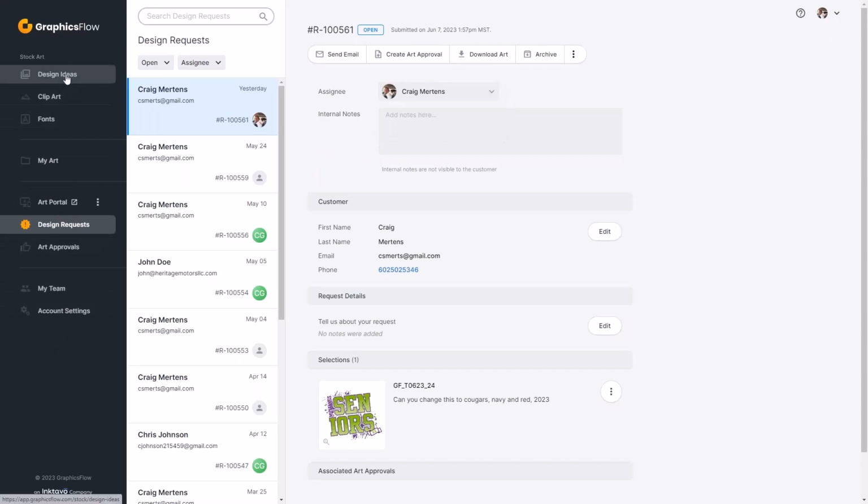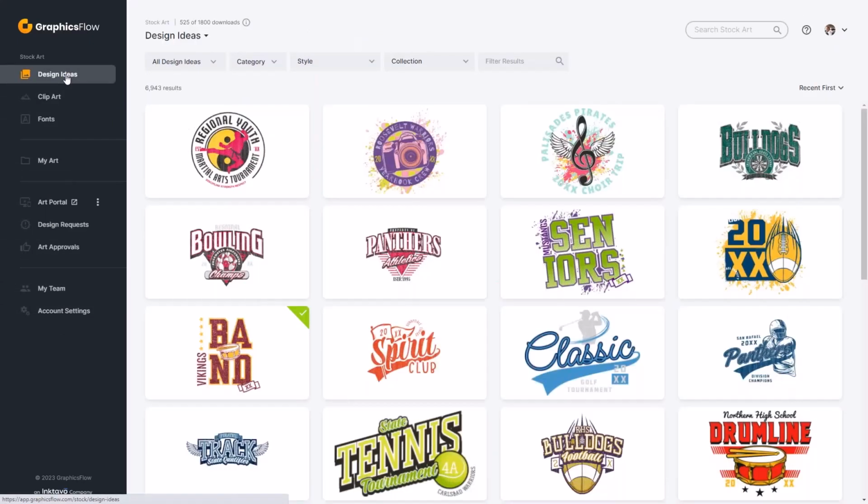We've got everything configured. Let's talk about stock art first, kind of what's going on with stock art. Number one, you are going to see design ideas, and design ideas are just a starting point. We're kicking off an idea. Ideally, we're interacting with the client, collaborating with them. Something I want to make very clear to you guys is the copy that's in the design and the clip art is completely irrelevant, because you can change all of that in any of these templates.